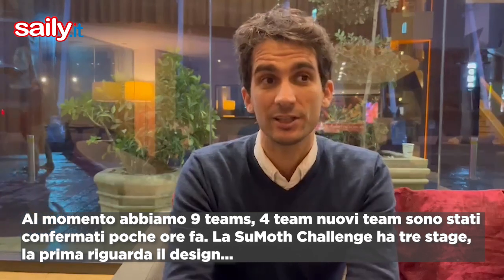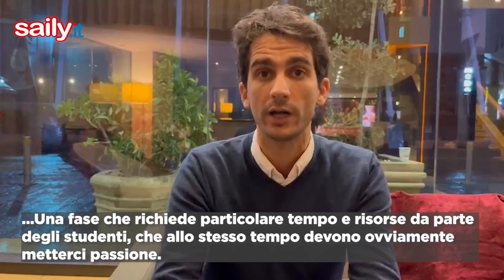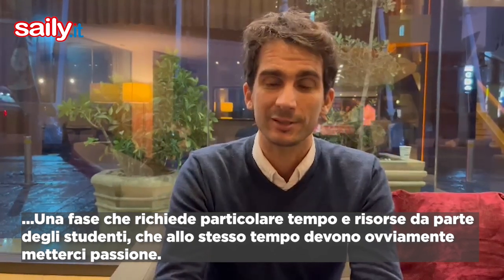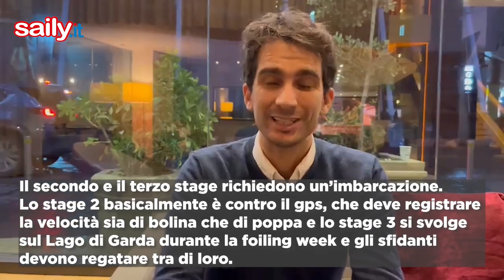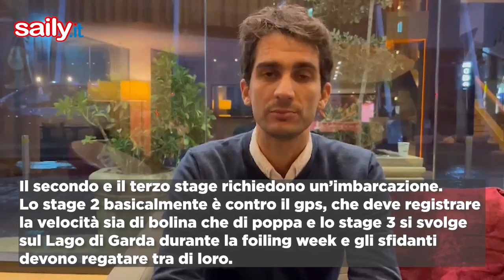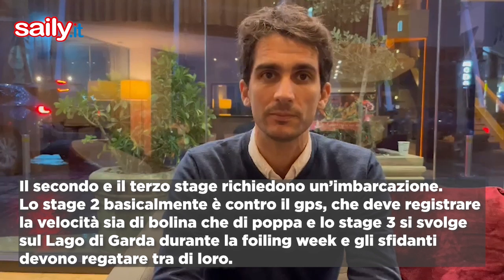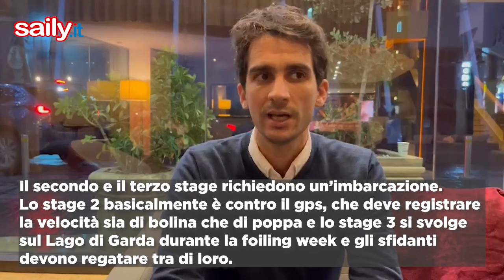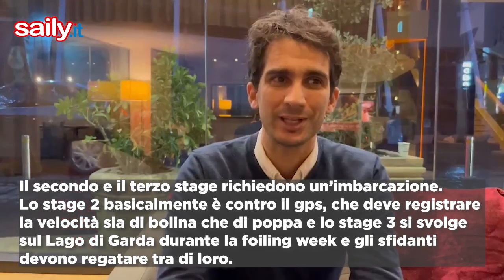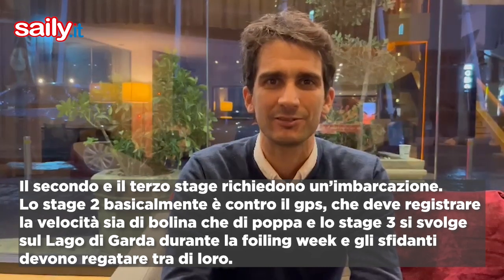The SUMOTH Challenge has 3 stages. Stage 1 is purely design, so that only requires computers and time from the students, along with passion. That's the base for everything. Stage 2 and stage 3 require a boat. Stage 2 is basically a standalone race against the GPS, upwind and downwind, recording the speeds. And stage 3 is coming to Garda during Foiling Week, to race against each other and have the experience every year.